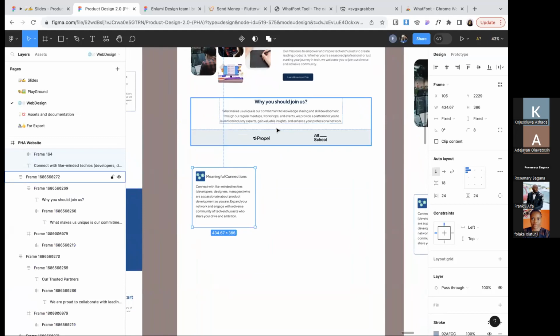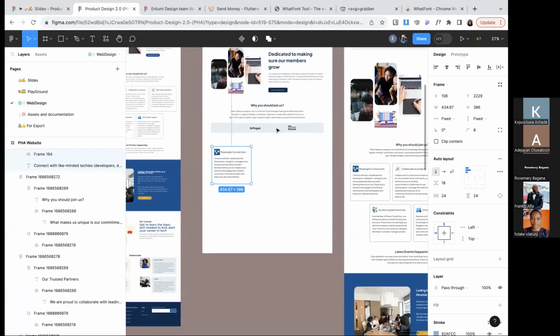Okay, so like I said, why you should join us. Just for this class, I'll create one of the cards. Please, I want you to always remember there are no rules to things like this. Most landing pages give you freedom to be very creative depending on the brand you're designing the landing page for.